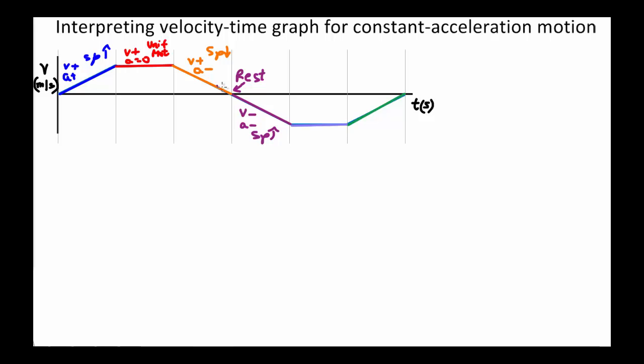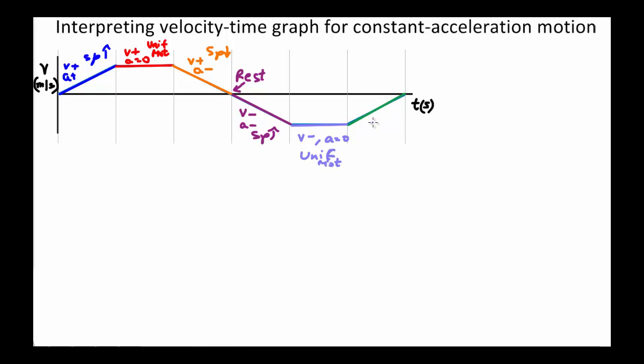And in both of those situations, the acceleration does not change, even though the object slows down, comes to a stop momentarily, and speeds up in the opposite direction. In the fifth segment, I'm back to uniform motion. I've got negative velocity and acceleration of 0, which is uniform motion.